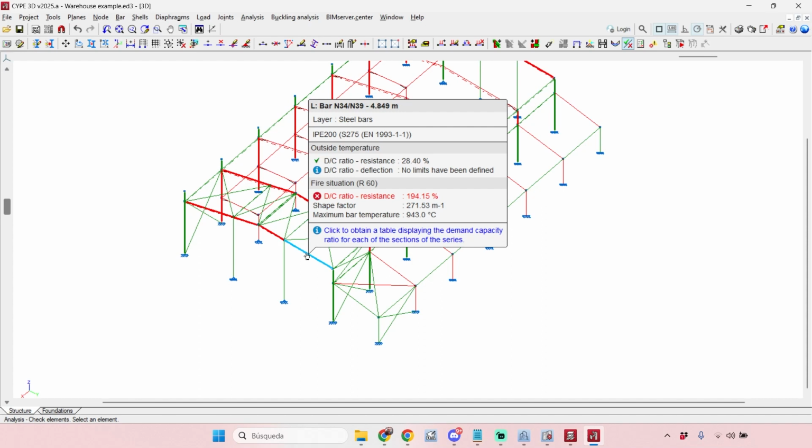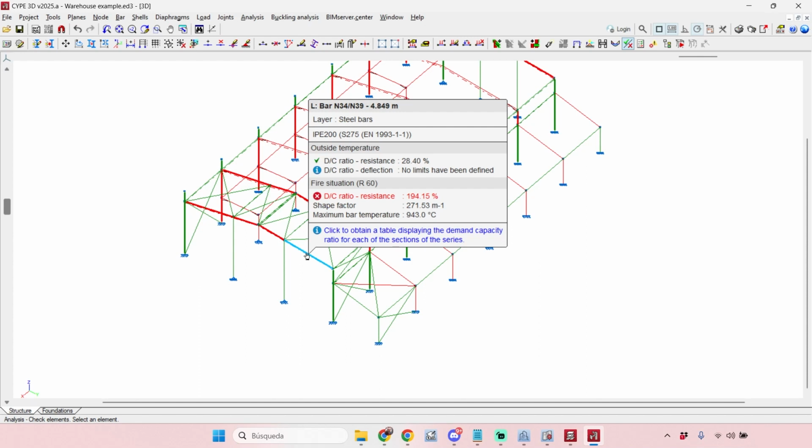The outside temperature block means that we are using just 28% of the resistance of our section. So in the situation without fire, this bar is okay, and it is much bigger than we need, because we are using just 28% of its resistance.